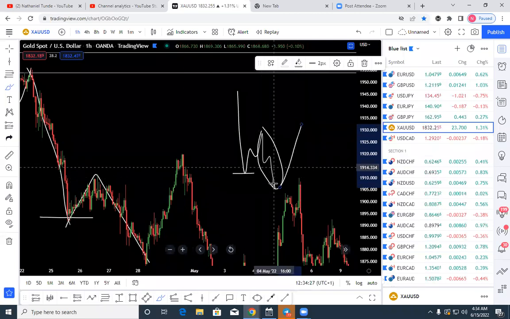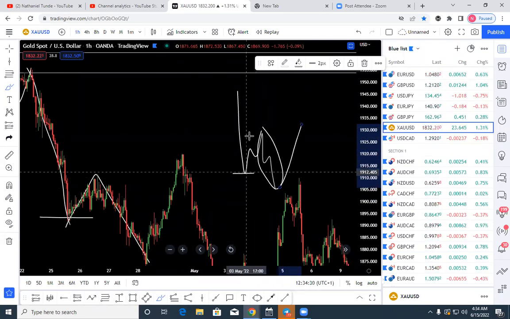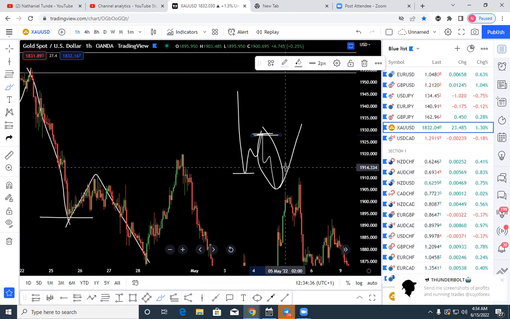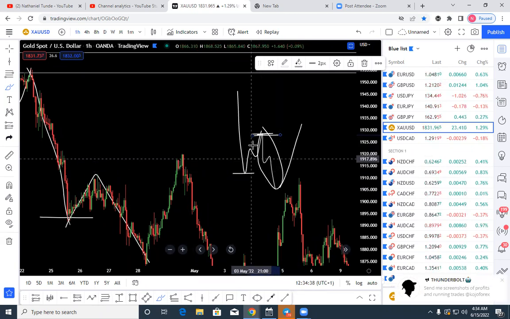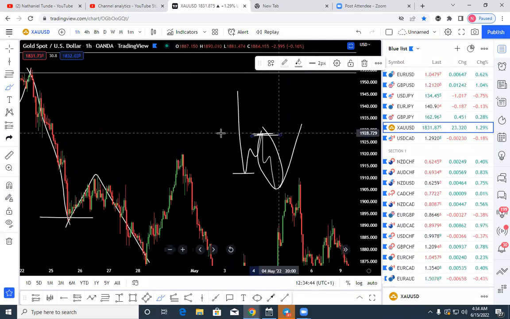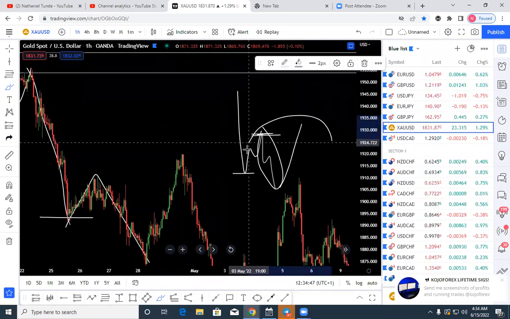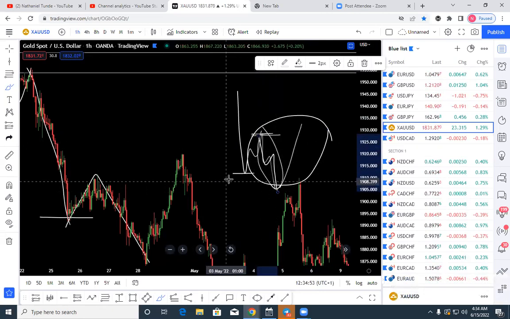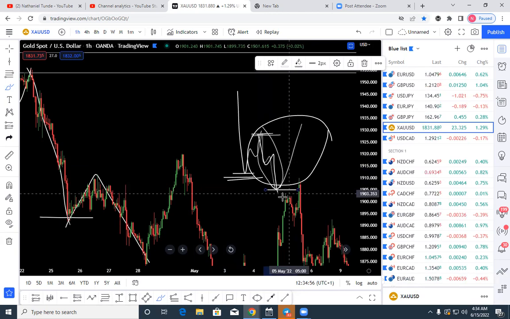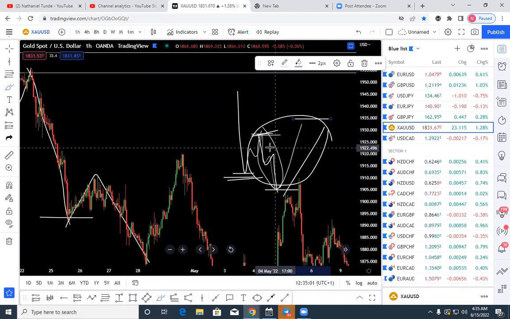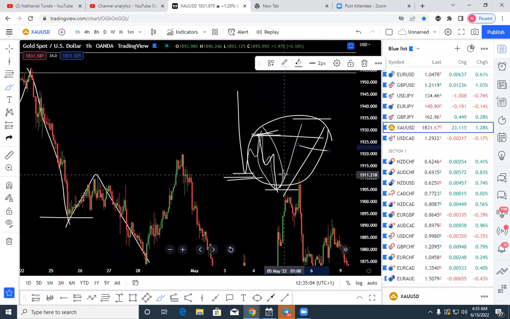If it doesn't happen, this market will not go down, inasmuch as this 1, 2, 3 here does not come to a 38% retracement. This is a rule. It's a guideline. As long as this 3 wave to the upside, as part of the corrective structure, does not even near 50%, it means that you are going to have a bigger corrective structure here. All you are waiting for is to have this 1, 2, 3 corrective break this low. As soon as you break this low, look for your entry. Boom, to the upside. If you break this one, it's an expanding flat. If it doesn't get to the level here, it's a running flat. Simple. Do you get it now?